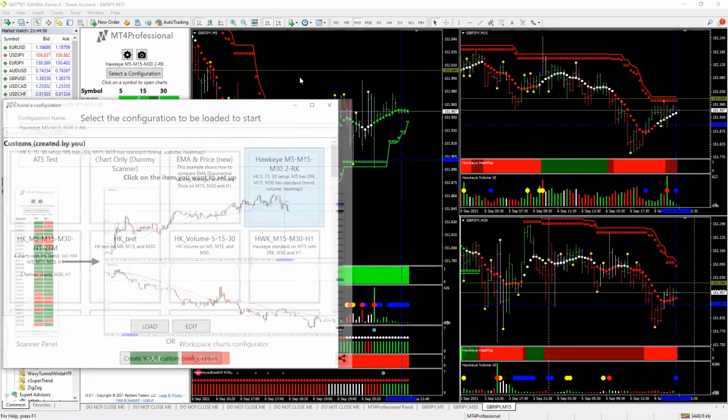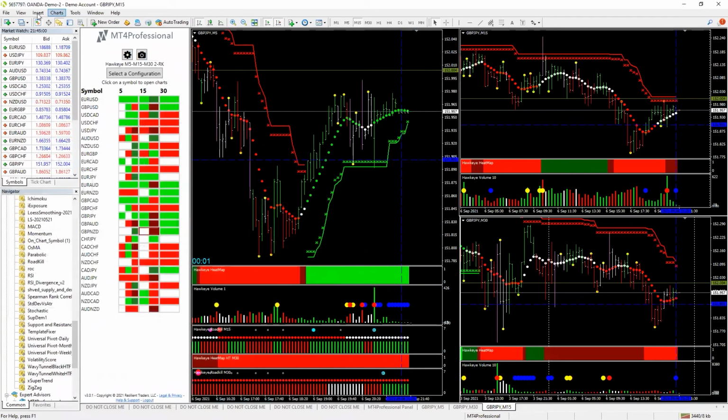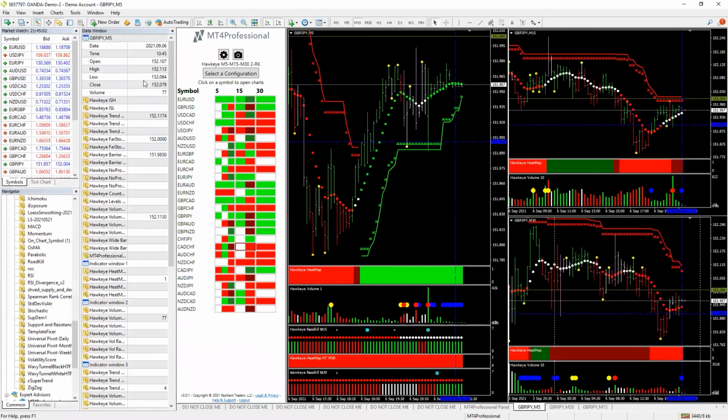Close this down. Let's look at our data window. So with the data window open, and if I scroll my mouse over, you can see that the values of the indicators are shown on your data box. So if you have an output line, multiple outputs for a single indicator, then they will show here.